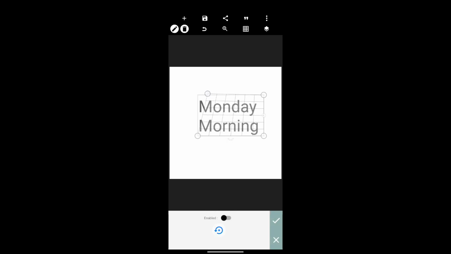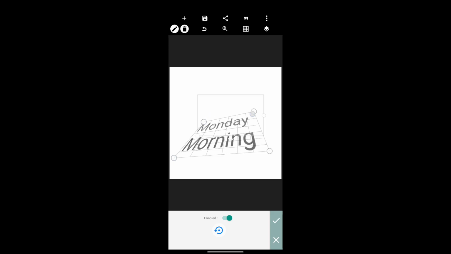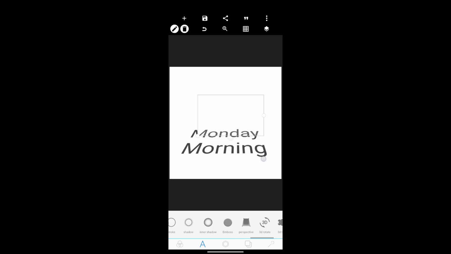So we have perspective. You would have seen lots of designs that people are using perspective. You can move it like this. People always use perspective when they're trying to get this type of effect I'm going to show you now. You might have seen this type of effect in flyers and wondered how did they do it? They use perspective. So this is how to do it. We're going to be learning more on this perspective and all other tools in my coming videos.